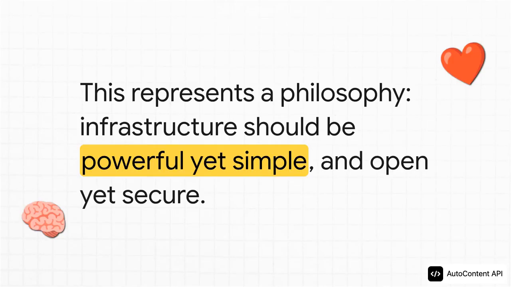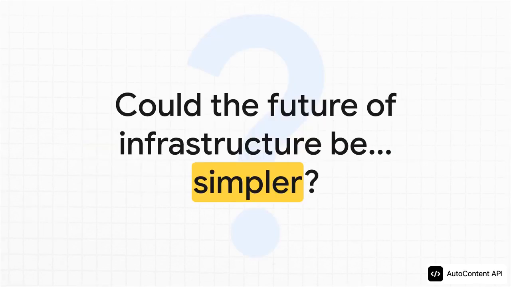As we wrap up here, it's pretty clear this is more than just another piece of software. It really represents a different philosophy about how infrastructure should work, that it can be powerful and simple, that it can be open and secure, and that ultimately, control should belong to the people who are actually building the software. And that leaves us with one final thought to chew on. In a world that seems to get more complex every day, where our tools and orchestrators just get more and more complicated, maybe the most revolutionary step forward is to actually make things radically simpler. Could this be what the future of our infrastructure looks like? It's definitely something we're thinking about.